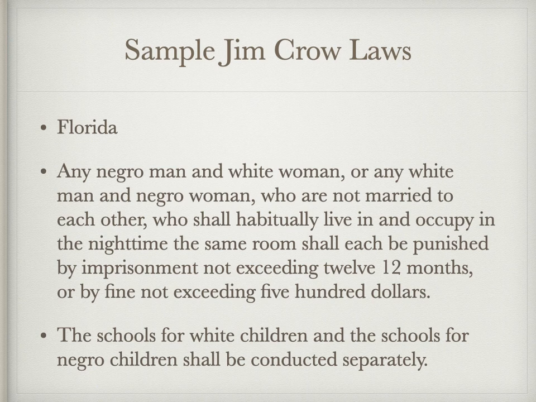Florida: they can't be married or live and occupy the same nighttime room with each other. And this is really going to be current practice. There's another movie several years ago called Loving versus Virginia, which challenged some of these laws. But really, up until the early part of the 1980s, you've got states maybe not enforcing the laws, but with laws on their books saying that you couldn't intermarry between the races.